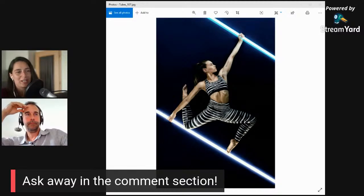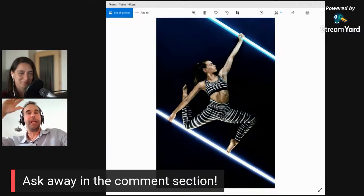Tell us more about this particular shoot. The team was relatively small - myself, an assistant, makeup artist, and the subject who is now an extremely successful yoga teacher with an enormous YouTube channel called Kat Meffen. We'd done a couple of jobs together for a women's sports luxe clothing brand. What I wanted to do was give the impression of her basically walking on and hanging from light itself - not just being lit by light, but actually using light as part of the shot and her interacting with the light.